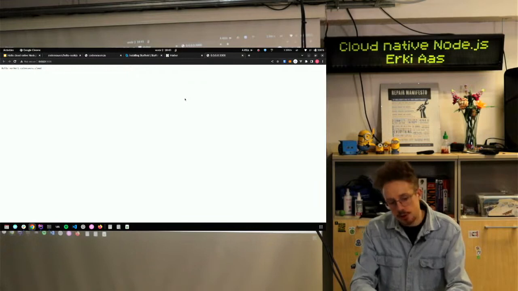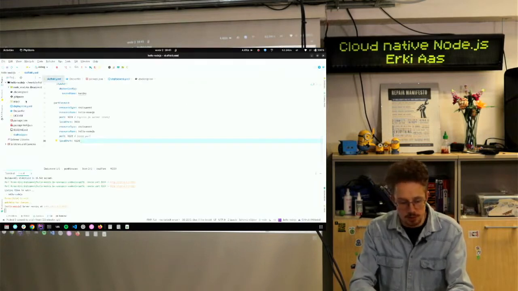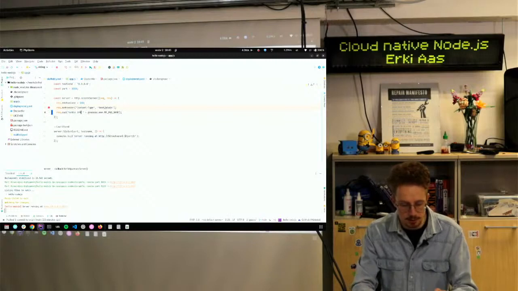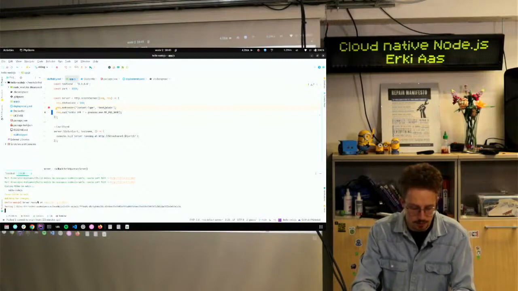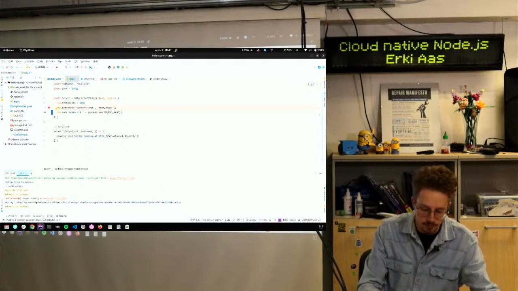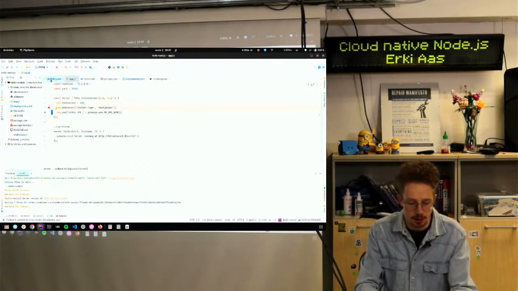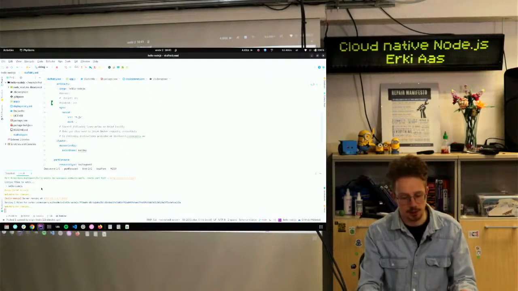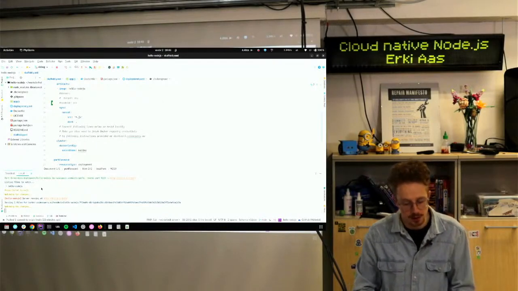And because it's using Node.js to run, you can just edit the code. Edit the code here and save it, and you can see that Skaffold picks up the change. Okay, I changed the Skaffold file at the last second.